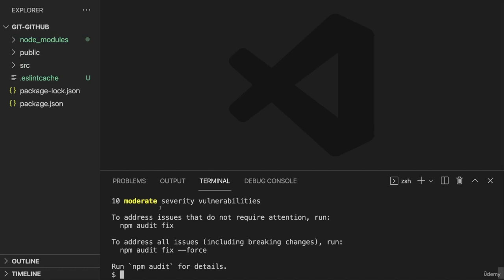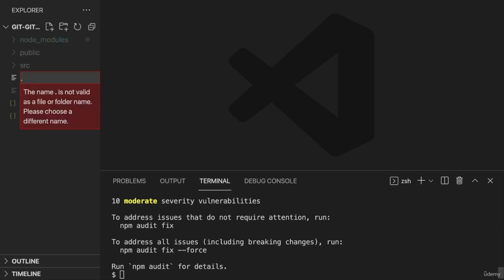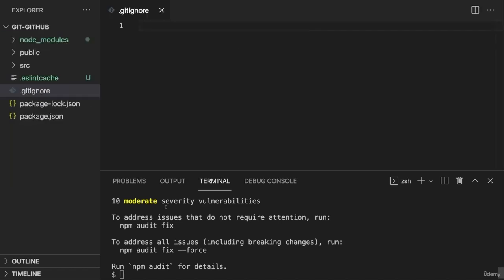Therefore, what we typically do as one of the first steps in many projects, including this React project, is that we add a .gitignore file, about which you learned throughout this course, of course, which allows us to define files and folders that should not be tracked by Git. And in this case, we can simply add node_modules to tell Git that the folder named node_modules and all the files inside of it should not be tracked.